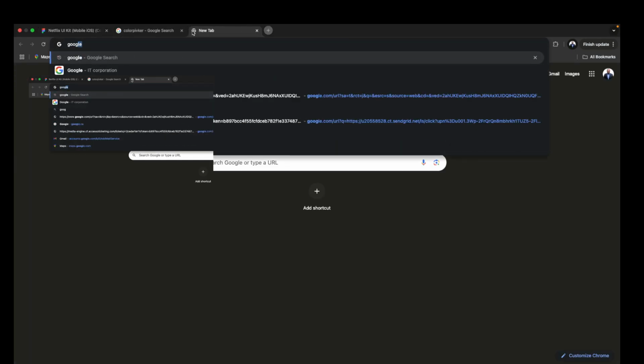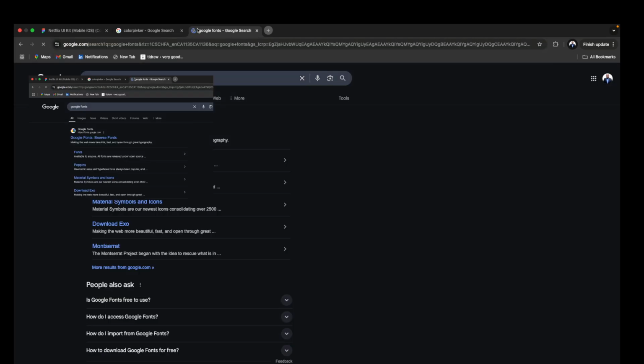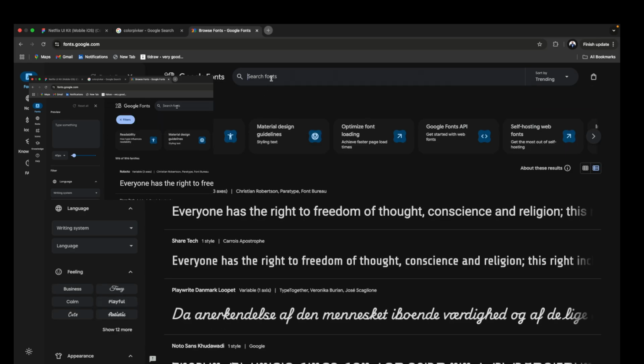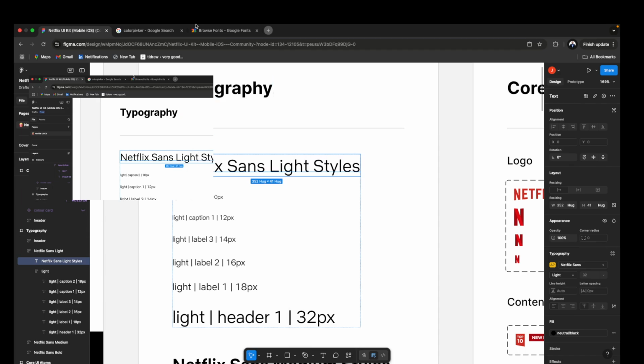Let's go to Google Fonts, and then let's check if you have this font. Let's only copy this.